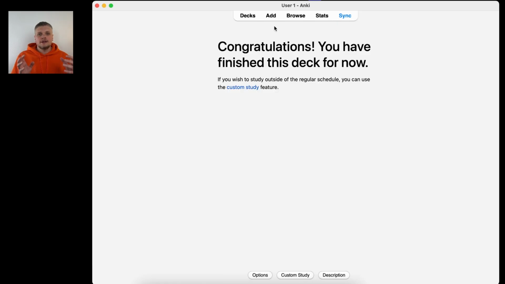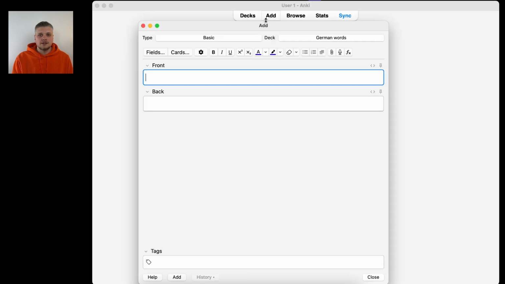Okay, what if I want to create now a reversed version of this card with translation on the one side and the actual word on the other? First approach would be to create another basic card. So I would write work here and the Arbeit here. And I just click add button, and now I have this card also here. But this is not the most efficient approach. If you want to create these 2 versions of cards, normal one and reversed one, for every word, you don't want to fill 2 forms and click button 2 times for each word, especially if you have hundreds of words.